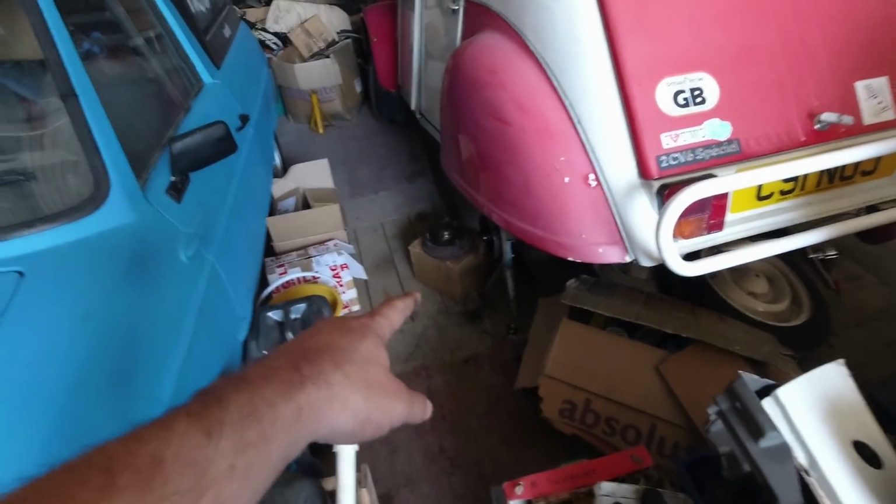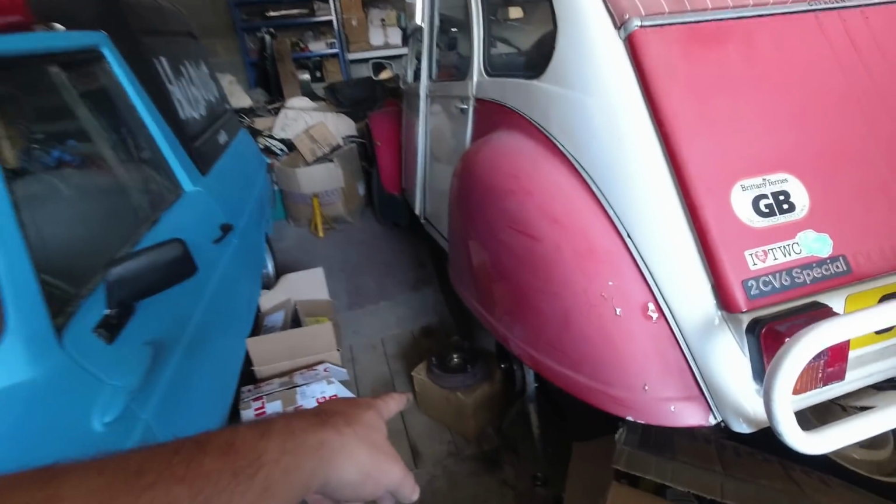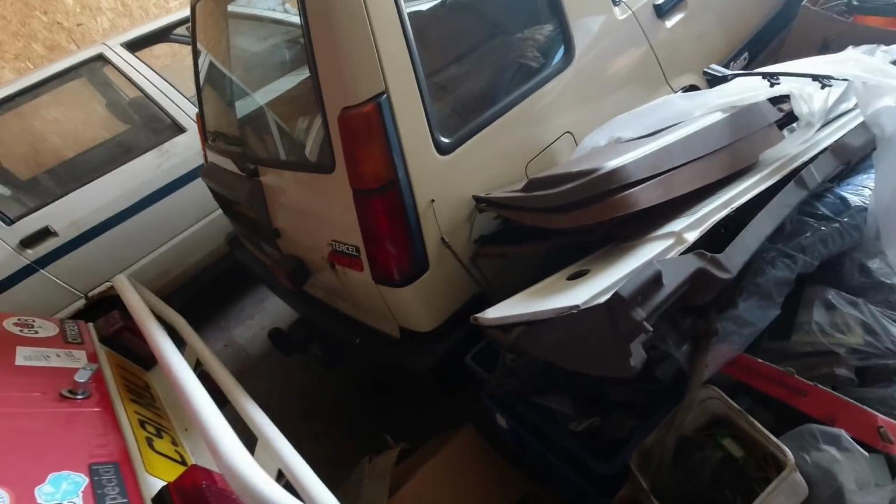I have now got the drum for the 2CV. You can see it here. It's got a new wheel bearing fitted. It's still got the plastic protective ring on the inside, so that's ready to go back on. Before I do that, I've got to dismantle the rear brakes and actually build them properly with new wheel cylinders, but we're a bit tight for space with all this stuff going on today.